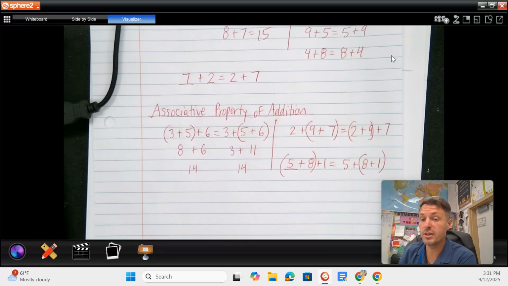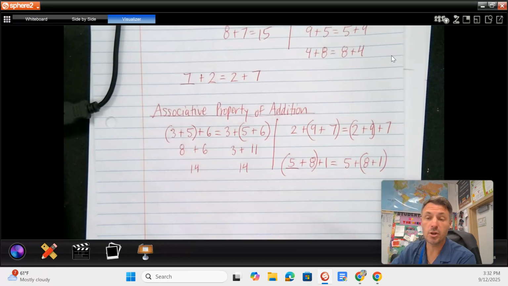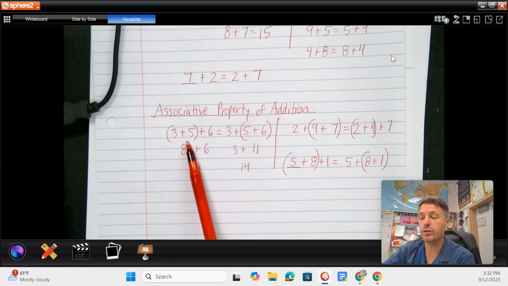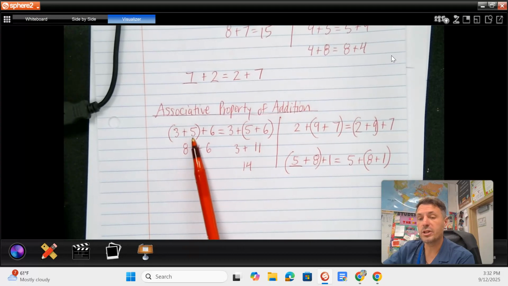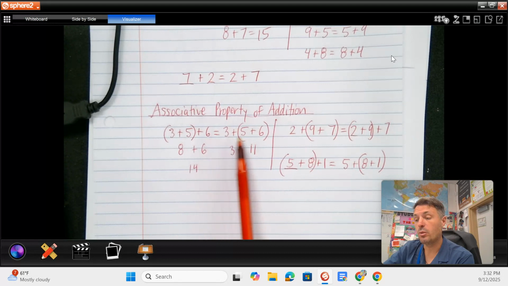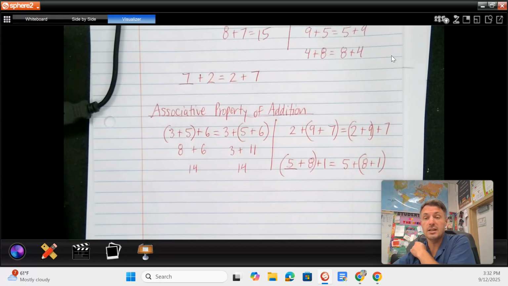And again, you can remember that it's the associative property by just thinking of the word associate. To associate with someone means to kind of like hang out with them. And so the numbers are hanging out with each other inside of the parentheses. And there's always two numbers hanging out in parentheses and a third number left out. But which numbers are hanging out and which number is left out is different on each side of the equal sign. But since it's still the same numbers being added together, it's still the same answer.